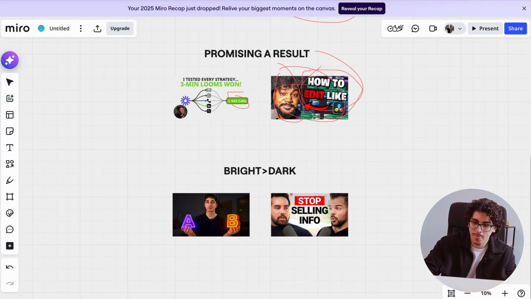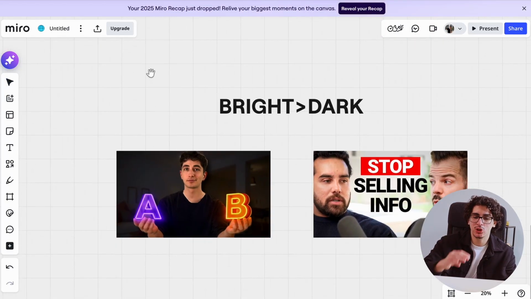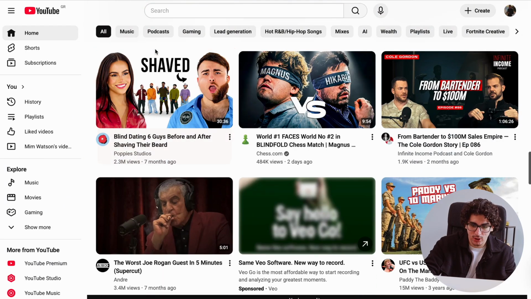Moving on to the last one, a piece of information which I wish I knew when I first started is that the majority of YouTube users, being on mobile, use dark mode. Now, the problem with that is the dark mode is dark. If your thumbnail is super dark, it's just going to blend in with the dark mode. It's not going to capture anyone's attention, especially when you're competing with thumbnails like this.